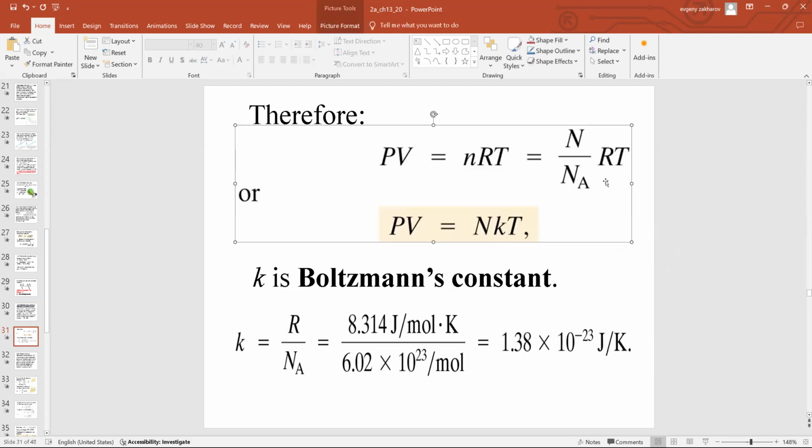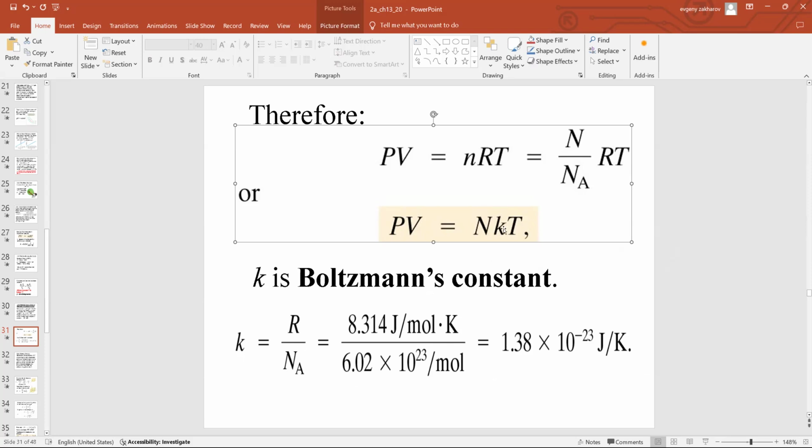And sometimes you will see the notation that comes with Boltzmann's constant, the small k. It's the ratio between the universal gas constant and Avogadro's constant. So this is a constant, this is a constant. So Boltzmann's constant is just a natural constant because it's a ratio of two other constants. So once again, R is the gas constant. Avogadro's number is the number of atoms and molecules in 1 mole. So k is Boltzmann's constant.